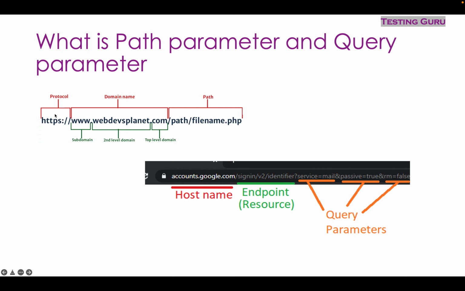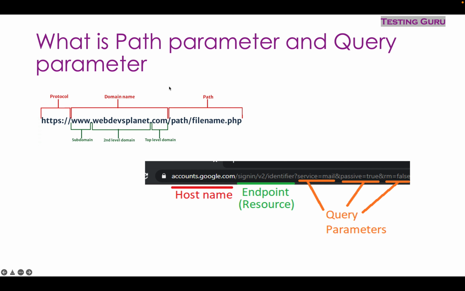In the protocol, we have HTTP and HTTPS, and the subdomain is like www, and the second level domain is related to the company. And also we have a top level domain like .com. And when there is an API, we also provide a path, which is where we land or where we get that data. That path we provide here, and this particular URI is called the path parameter because we are providing the path after the base URL.